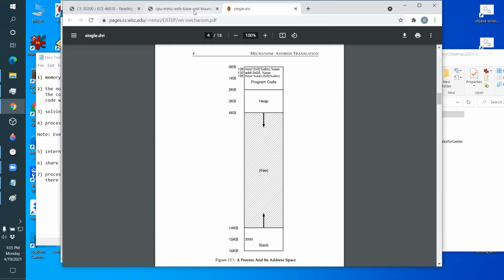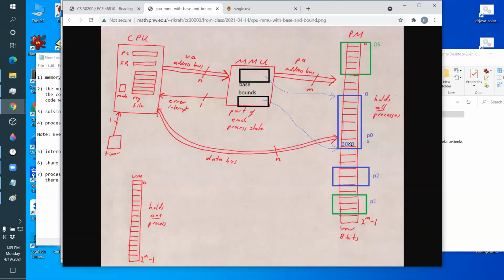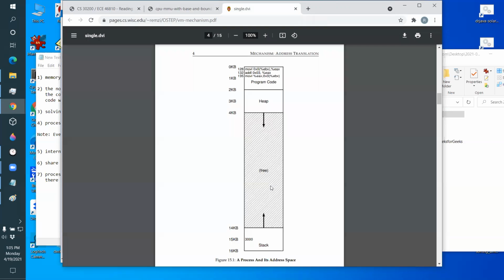Okay. Base and bounds helps with the external fragmentation because you can defragment by sliding processes up and sliding them down to coalesce the external fragments. But with base and bounds, when you slide this process up, the internal fragmentation just slides with it. Now with multiple base and bounds registers, we can solve the internal fragmentation problem too. That's what we're going to show in a second, how to get rid of this internal fragmentation, or at least mitigate it a little bit.